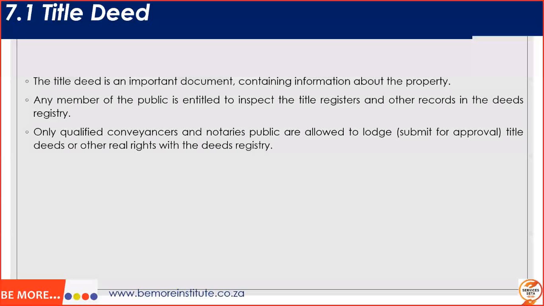If it's an ordinary sale property, under the Estate Agents Act, a copy of the rates and taxes account is part of the FICA documentation that we as estate agents must get from the sellers. The copies of the IDs and the copy of the rates and taxes amount.